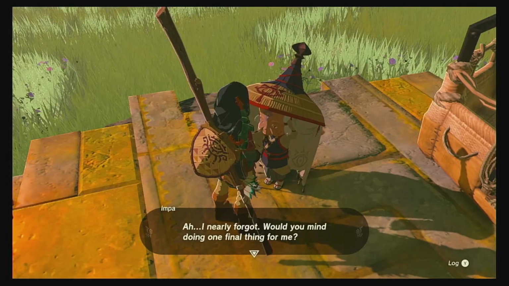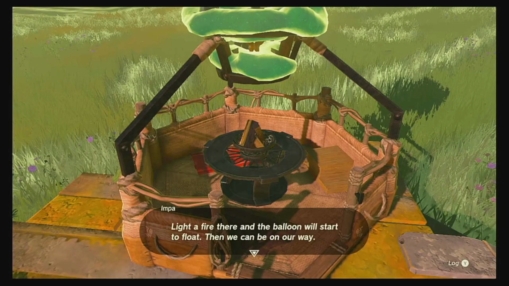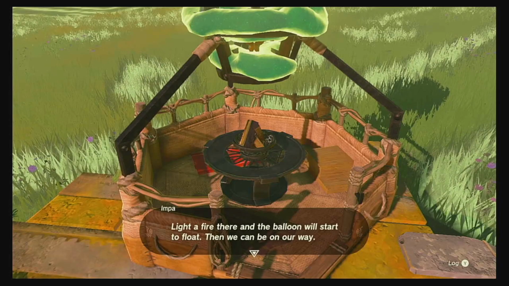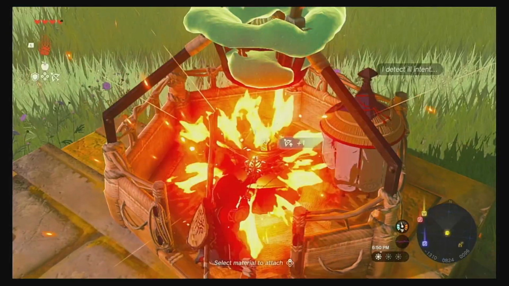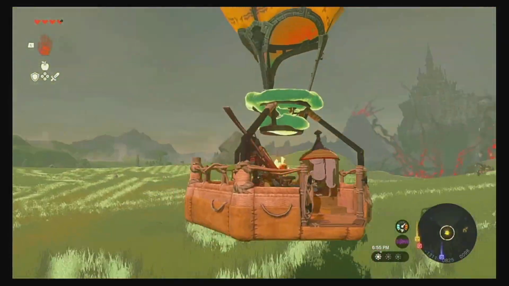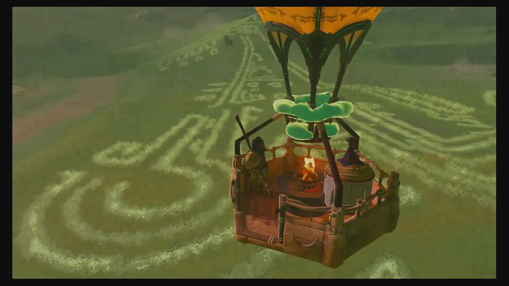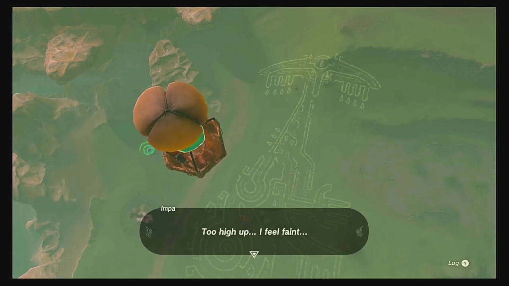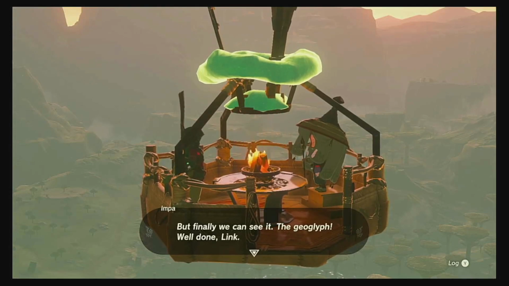I nearly forgot. Would you mind doing one final thing for me? Light a fire there, and the balloon shall start to float. Then we can be on our way. Oh, wait. Is this it? Yeah. There we go. Very nice. Too high up, I feel faint. But finally, we can see it, the geoglyph.